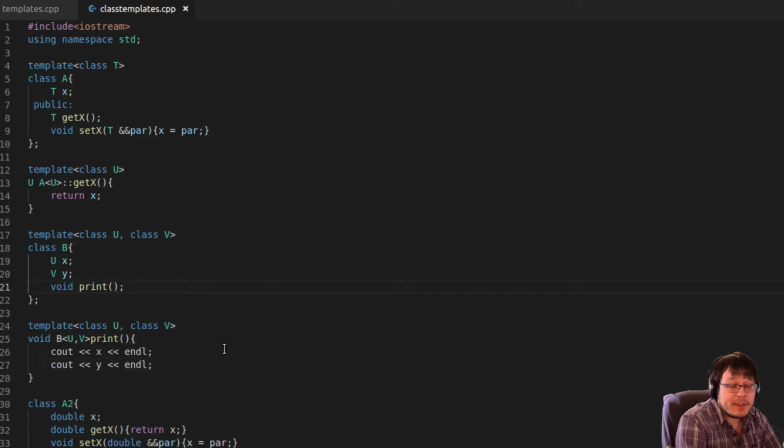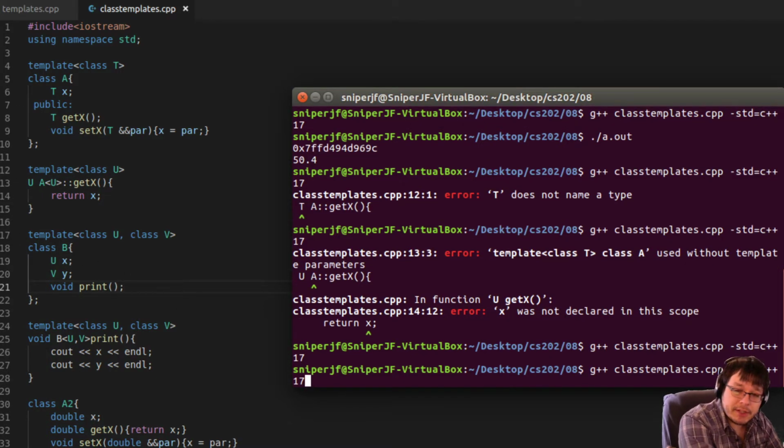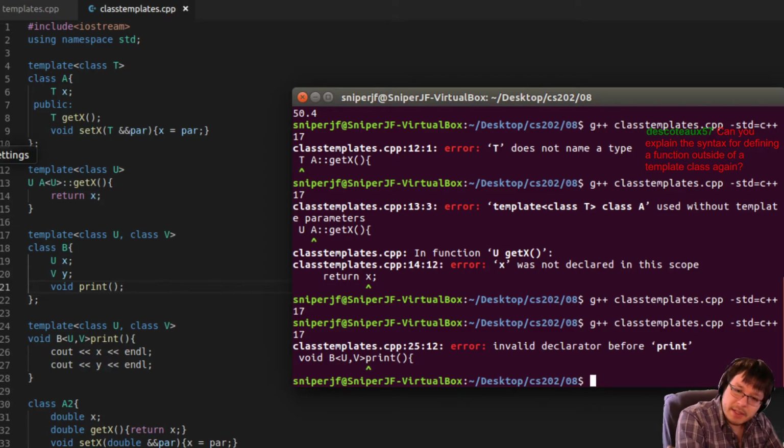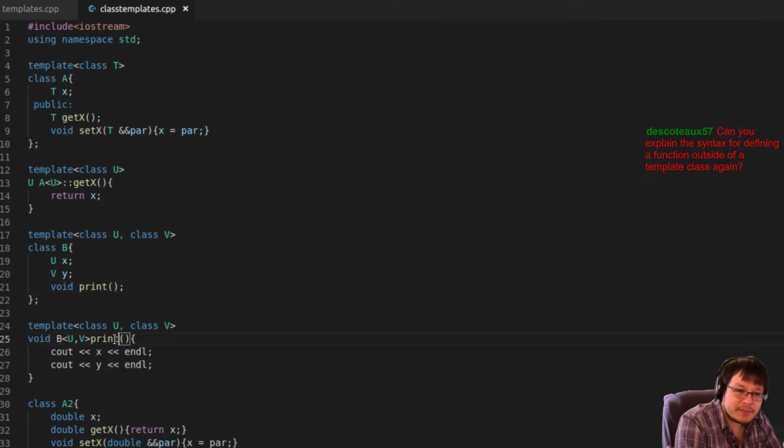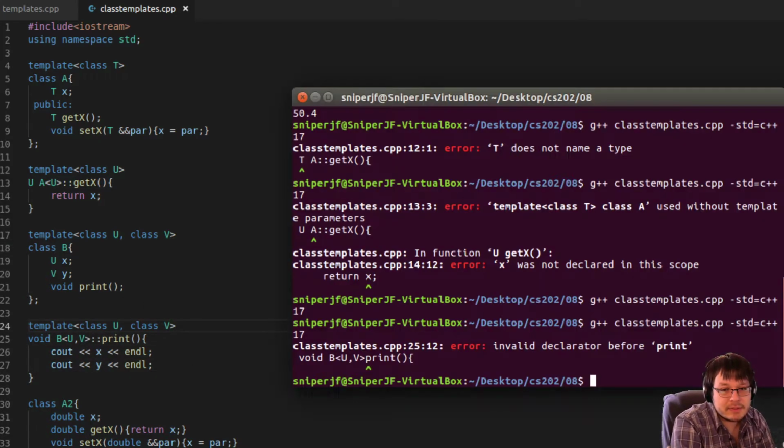So you get used to it, you know. I mean, if you haven't done it in a while, like right now, it's a little rusty and whatnot, but it comes back to you. Invalid declaration before print. Crap, damn it, didn't work. Where is my missing code? Oh, I forgot the colons somewhere here. So almost had it. Almost had it.